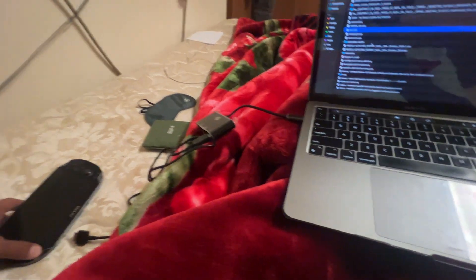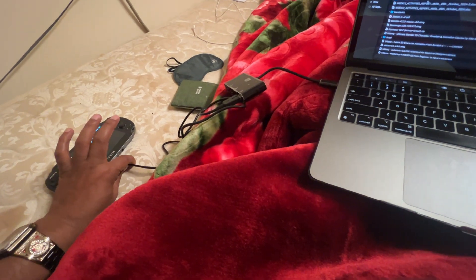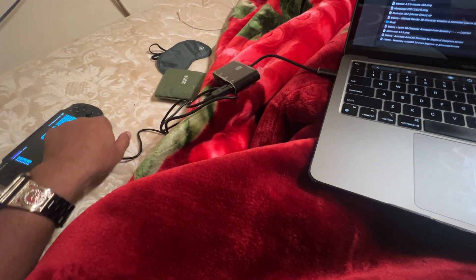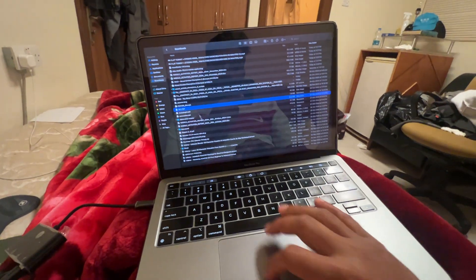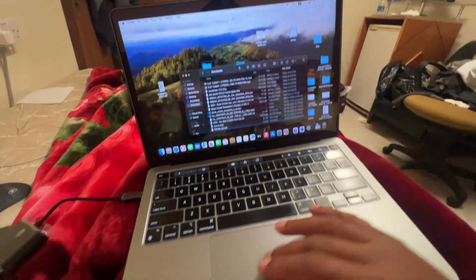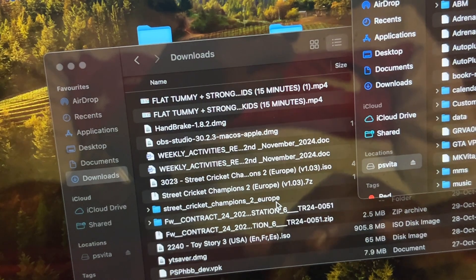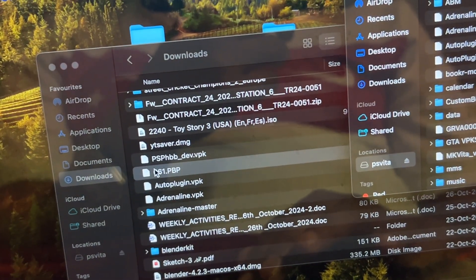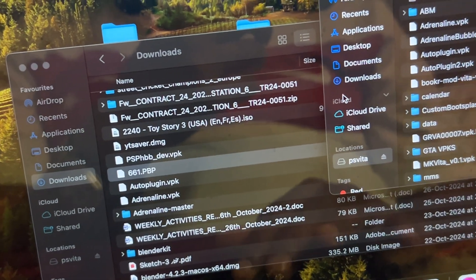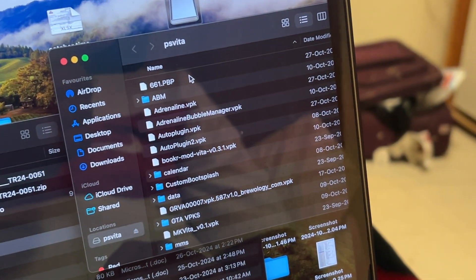People will be wondering: how can you connect a MacBook with PS Vita? It's easy, my friend — nothing in this world is difficult. Just connect the cable and press Select. You will see one option will pop out. This is my PS Vita, and here are my downloads. I want to drag and drop to my PS Vita.